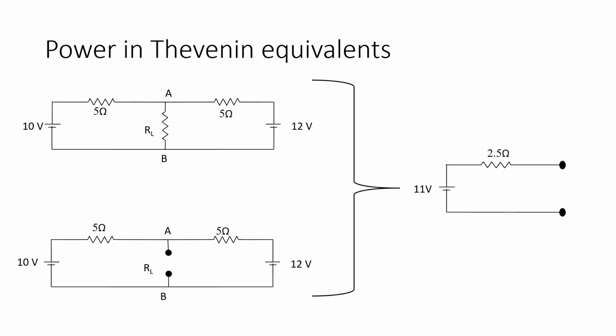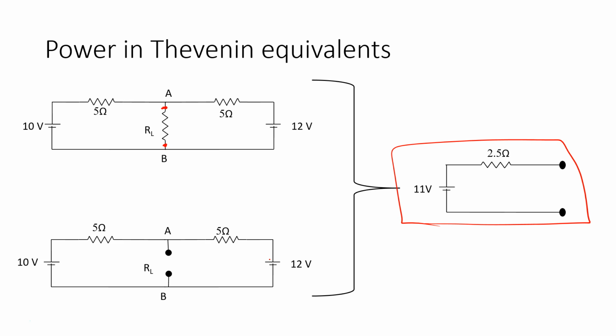So let's talk about power in Thevenin equivalent circuits in general. If we look at the example we used before with our 10 volt and 12 volt source, if I want to form a Thevenin equivalent to represent the circuit connected to the load, I could remove the load and then find the equivalent circuit, which we did before, which is here. Now, if I look at the power dissipated in this Thevenin equivalent circuit as compared to this circuit, I'll see it's quite different, even though they are supposed to be the same thing.